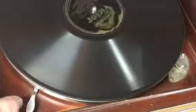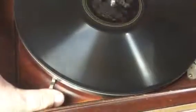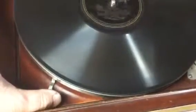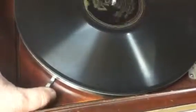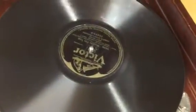I think this is my all-time favorite manual turntable brake. Just so nice. So, all right, anyway.